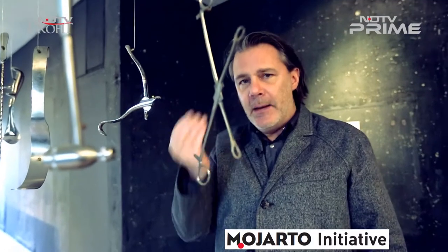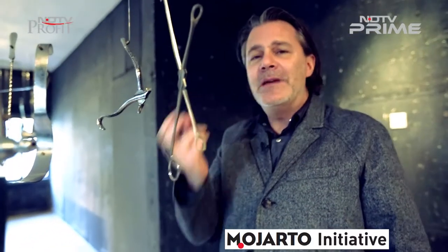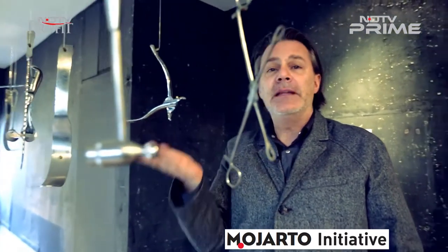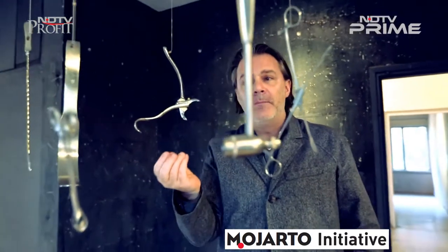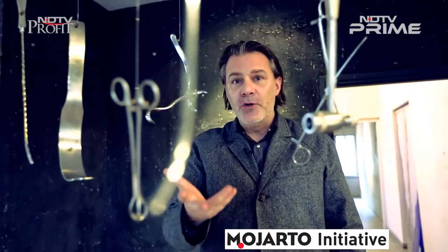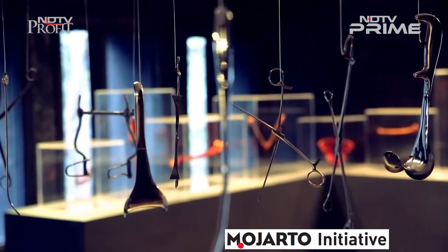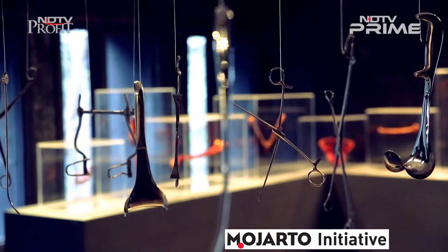Objects have meaning. Objects are from the real world and they're used for certain things. So they will always carry that meaning. They're designed for certain things. These being surgical instruments, they're sort of gruesome. They are to open the body, to cut apart the human body for surgery. But at the same time, they're also healing devices. They will cut the tumor out. They will, you know, deliver a baby, things like that.